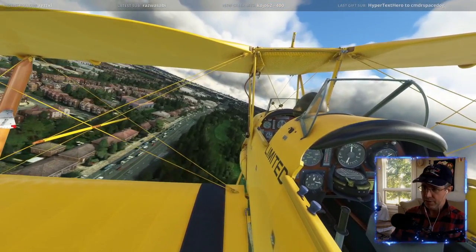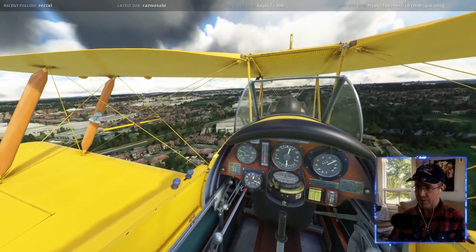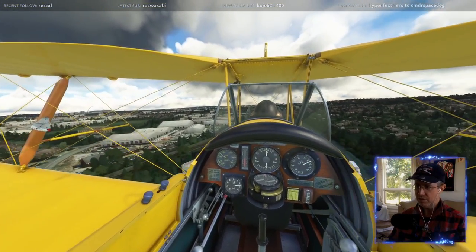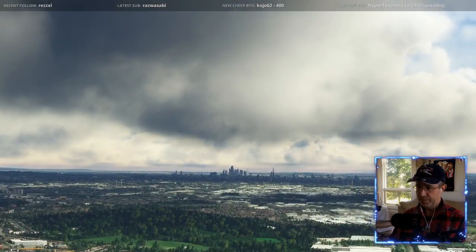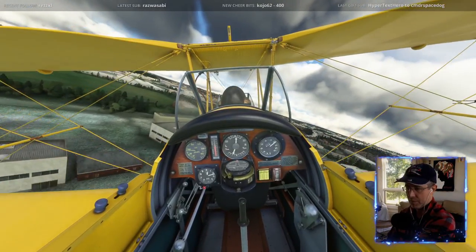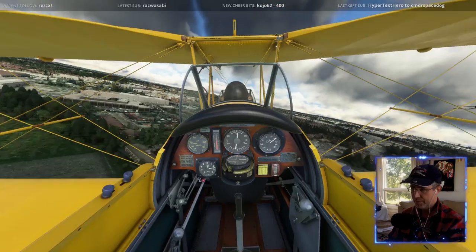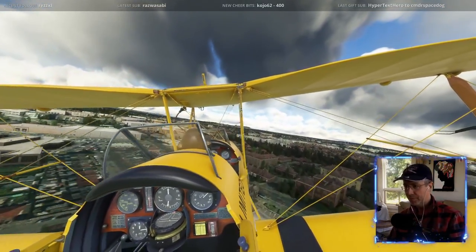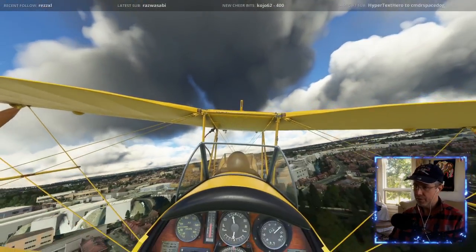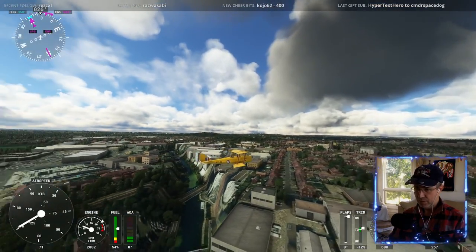We'll take a look at the little iPad thing that's right there that you can pull up, and you can see the various options you have for this. I think that's the Millennium Stadium, was it called? Let's go take a look. Getting thrown around. Low level. Whoa, look at that.